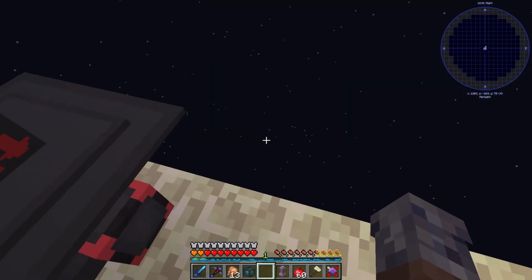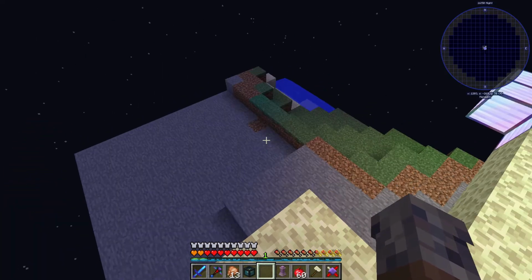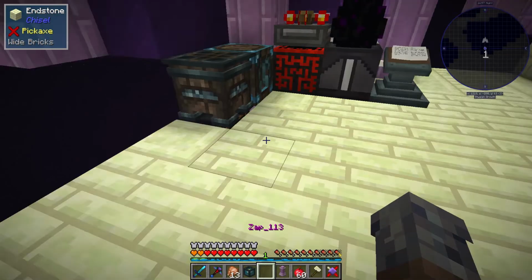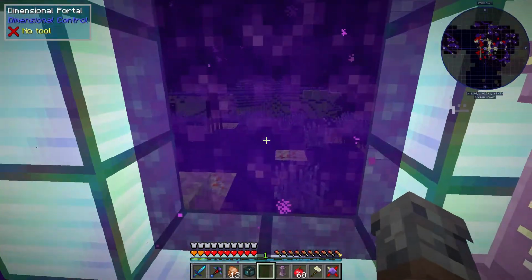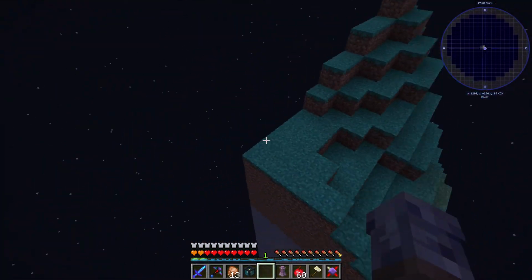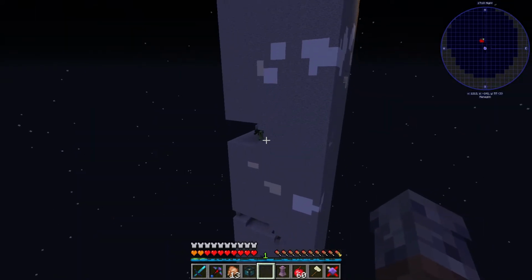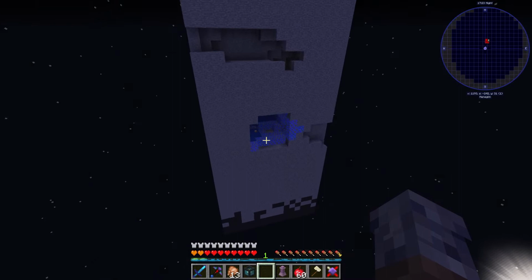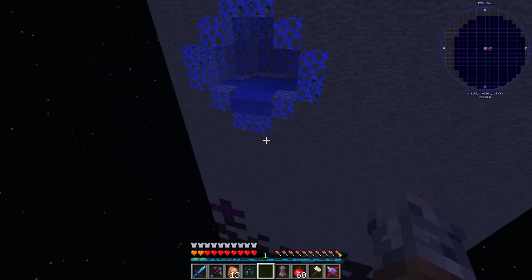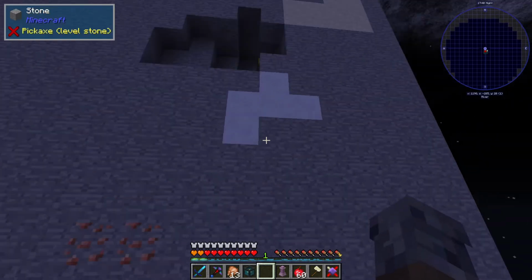Turn on? Oh yeah, there she goes. That might have ended bad. Okay. Ooh, look at the sky. What is this? The sapphire ore. See, we need ruby ore. This guy. We need this right here from Tech Reborn. So this one little chunk is going to do us pretty good.